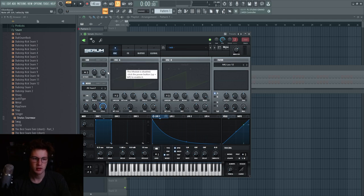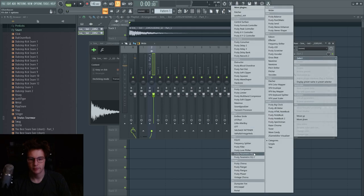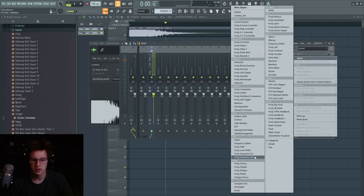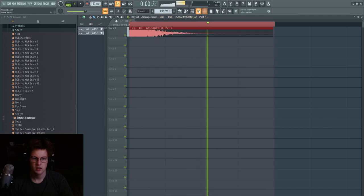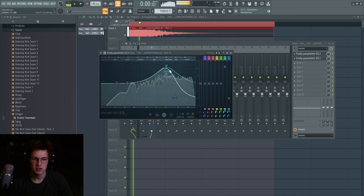We start with a basic sample — drag it over here. It doesn't sound very tonal or much like a snare yet, but just wait. If we clip this, you can start to hear a little bit of snare — it looks and sounds kind of similar to a snare. Make sure you're not having the high end this loud, because white noise has a lot of treble, but snares usually have high mids.